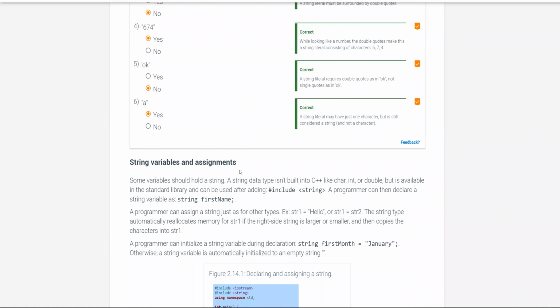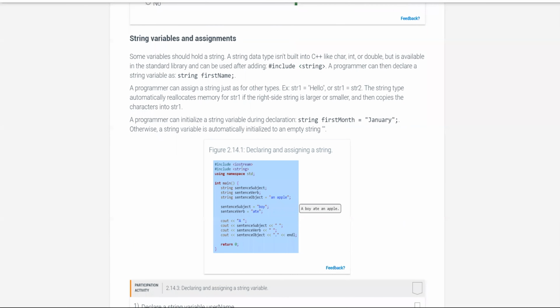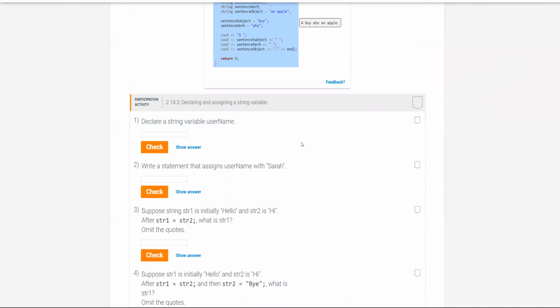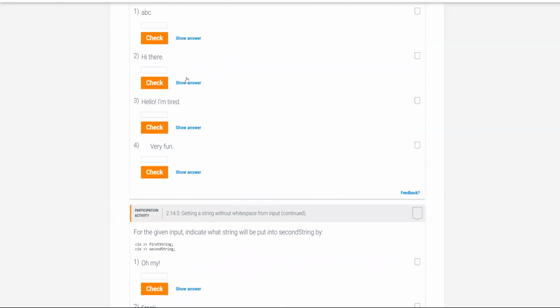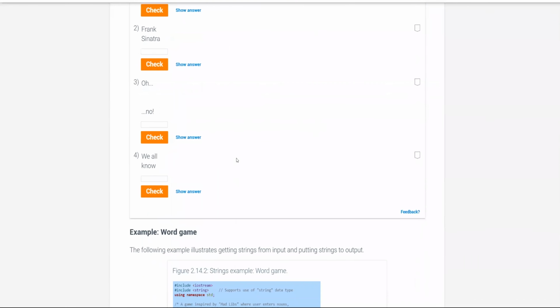Right, string assignments. Usually for any string, you can use just the equal sign. Just like this, you can do it. There's no worries, okay? So just the equal sign will work, but you have to have double quotes for sure. Right? If you don't have double quotes, it will throw an error, okay? So make sure you have that as the string. And the variable name. So just go through these things. I don't want to spend time on it. I have only 5 minutes. So go over these. It's just playing around with it.